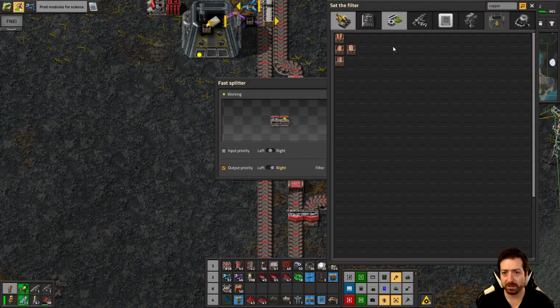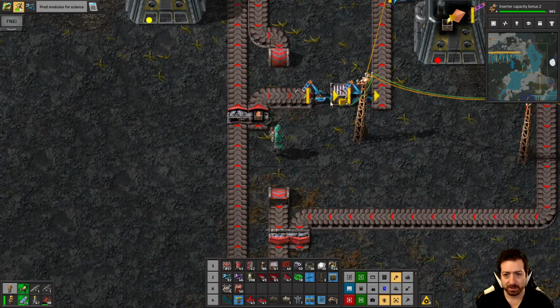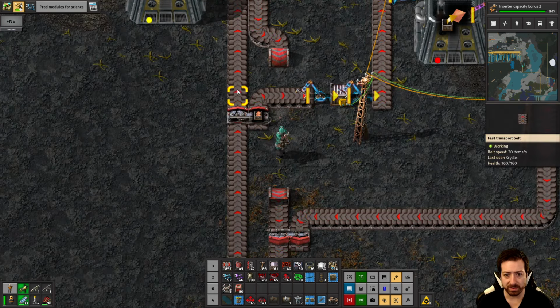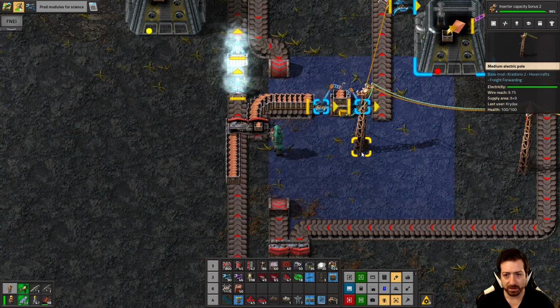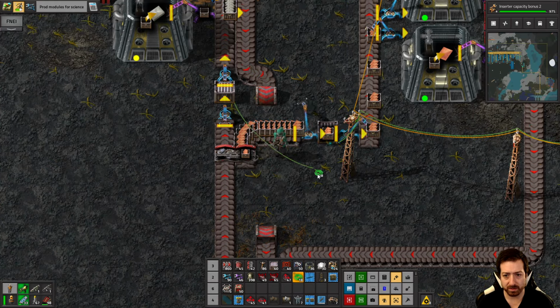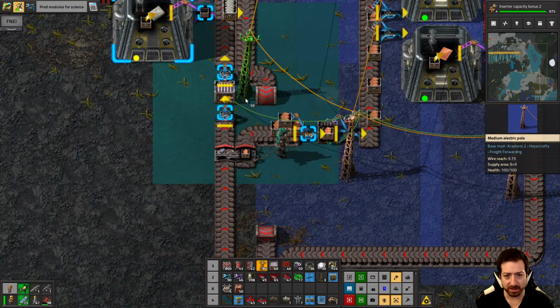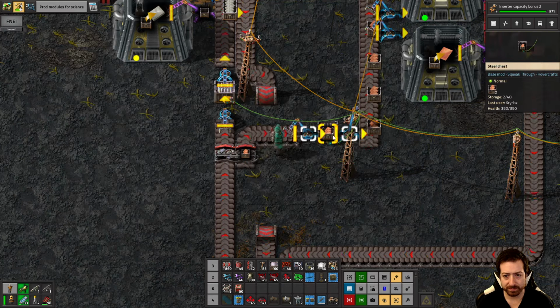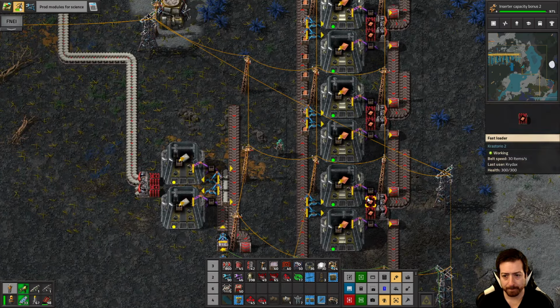Copper container, copper plate to the right. And then we need this same build right here. And then we need the wire on the chest hooked up to that power pole. I think that was it. Yeah. Okay.